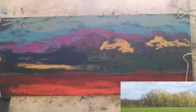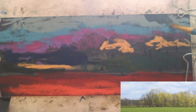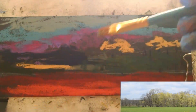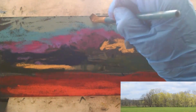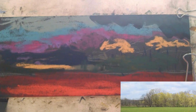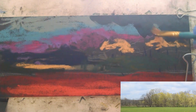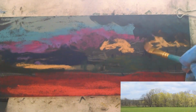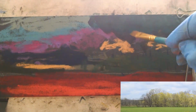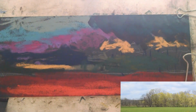And so I've got my underpainting started. This will dry a little bit lighter, but it does actually change the color of the pastel, makes it darker. But I'm doing this because, like I said, I'm just doing a road map here. And I'm experimenting, and you're watching the experimentation with me.